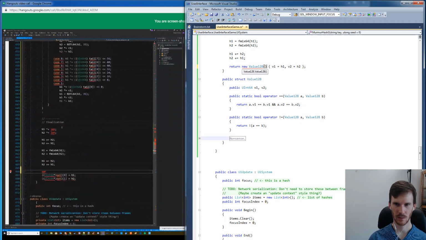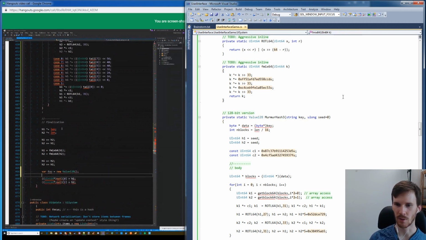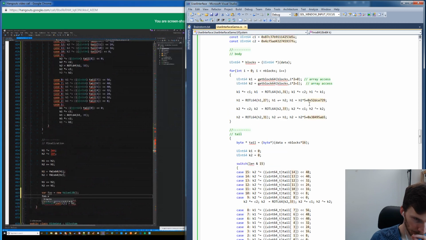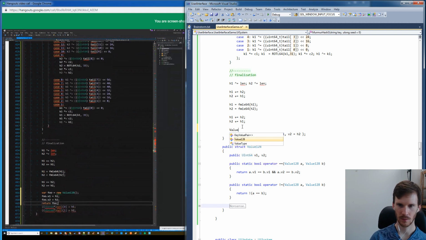No. Oh, okay, there's a type conversion issue. So now we've got the correct return type. And yeah, I actually like what you're doing there.